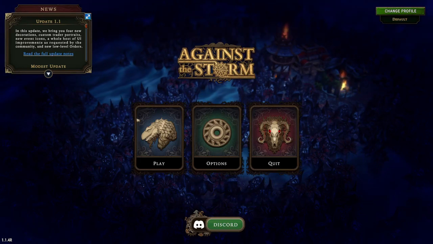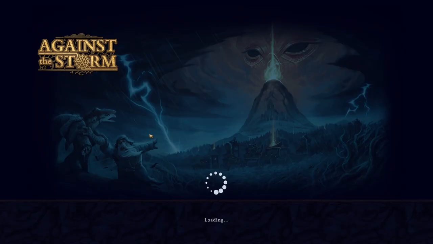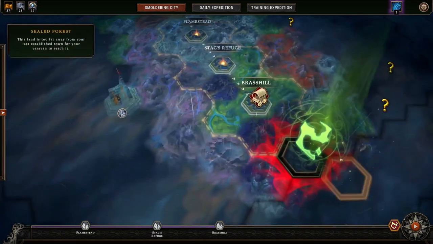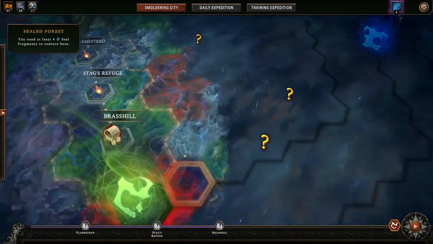Staff Eric plays against the storm. All right, so we need to get enough pieces of seal so that we can close the green seal so we can head to the blue seal.